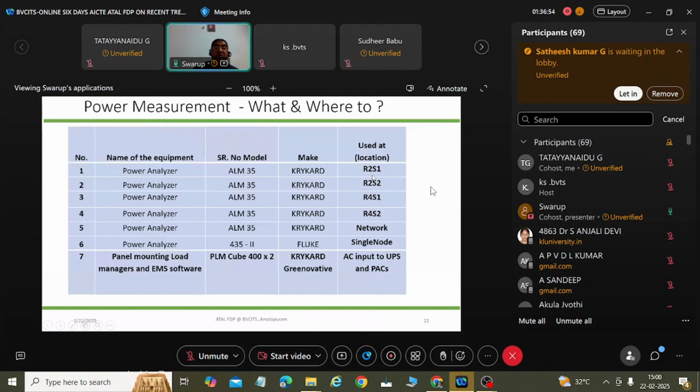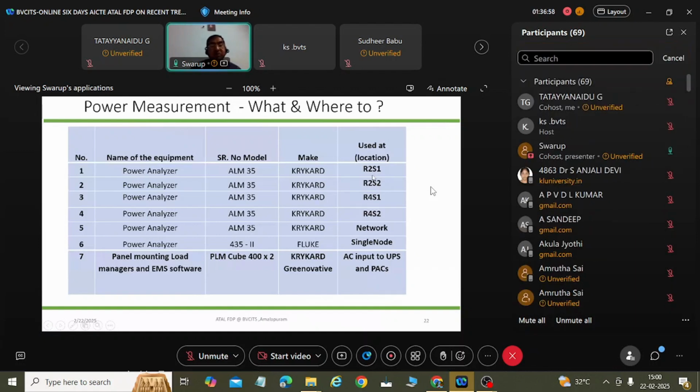So each rack is getting power from UPS 1 also and UPS 2 also, and the load is equally distributed across UPS 1 and 2. If UPS 1 goes down, the 100% load will be taken by UPS 2. That is how it is designed. Now, if I have to measure the performance or power consumption of a particular rack, I should be able to measure both power sources, like say source 1 and source 2.